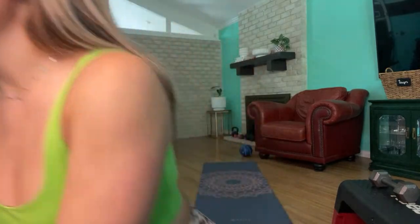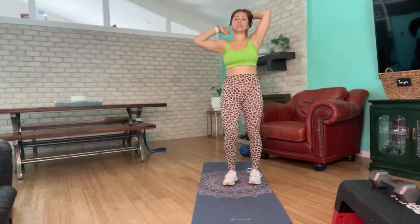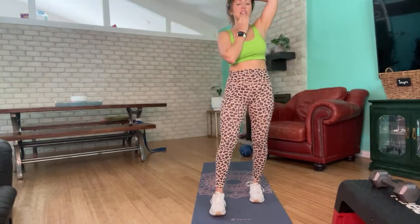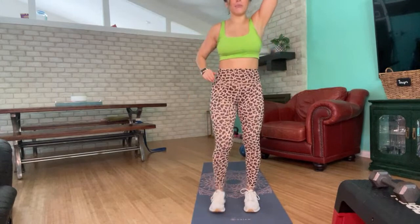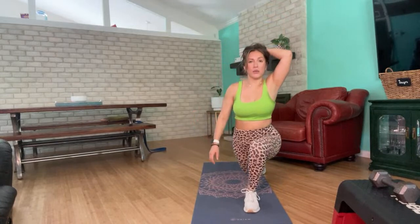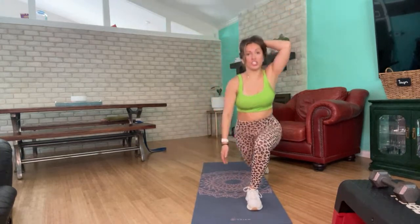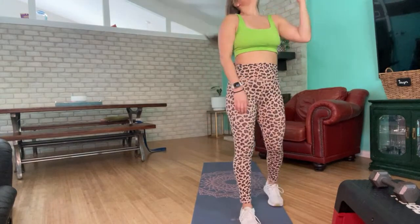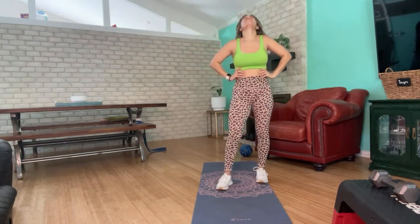But anyways, let's go finish the finisher, okay? So this is what we're gonna do. Oh my God. So we're gonna do a reverse lunge into a curtsy lunge. And your reverse lunge is like this, right? This is a reverse lunge. Then we come back. Wait, no, we don't come back. We go into a reverse lunge, straight into a curtsy. But look at my curtsy. My leg is not out here. We're not bowling. We're not doing anything crazy. Your feet stay on the mat. So reverse lunge, curtsy's just behind this leg, okay? Just so you get enough of a stretch on that glute. That's what it is, okay?